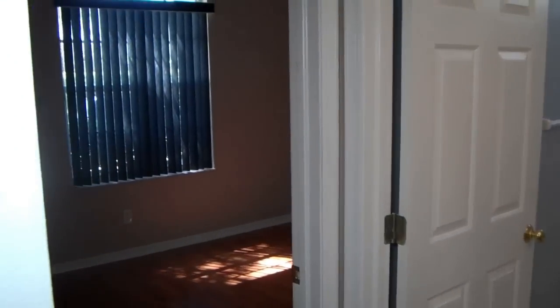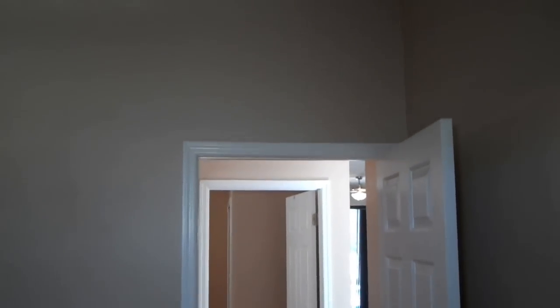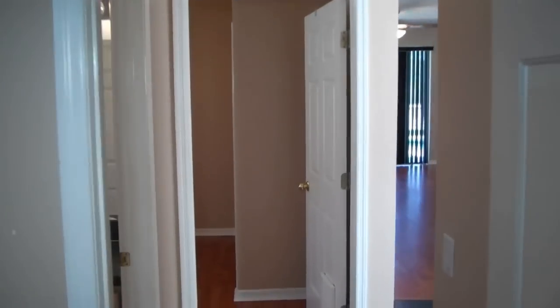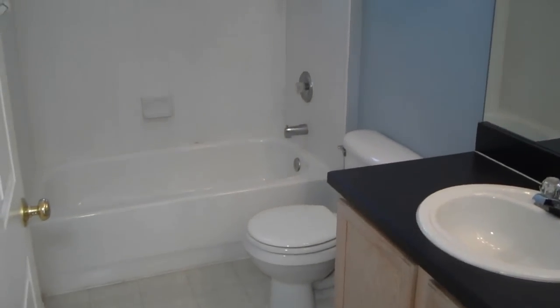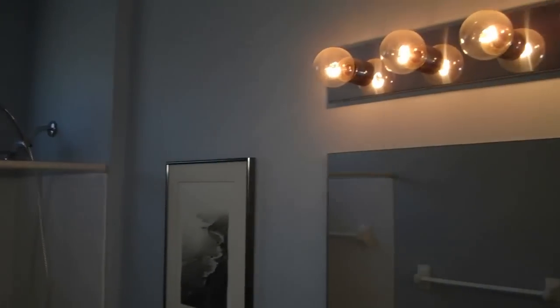And to your left right away, you can see there's a little hallway area, and this takes you into the first bedroom. The first bedroom is fairly large, with closet space and tall ceilings. Right to the left here is the first bathroom — a nice bathroom with a window, two shower heads, and nice lighting.